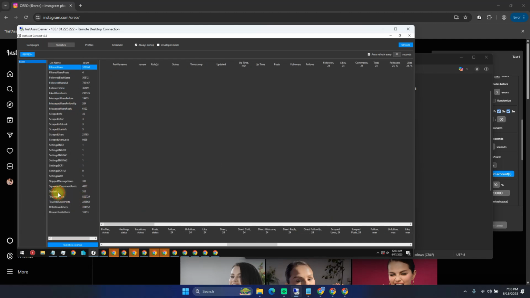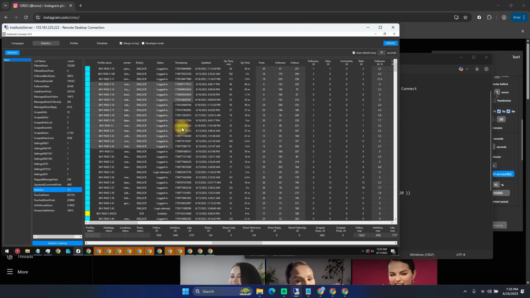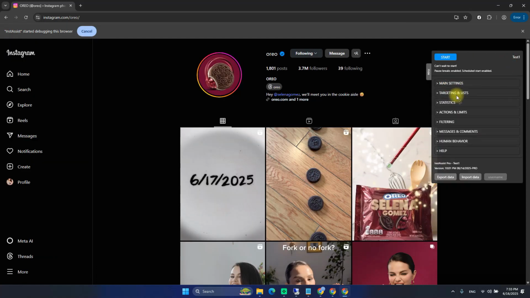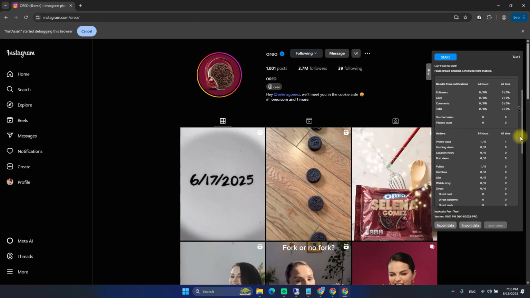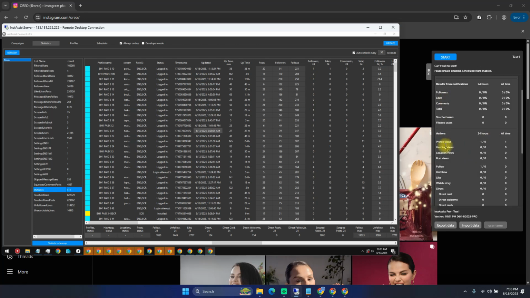And statistics. This statistics is the overall section, the same as we have here, but for all profiles: how many profiles each individual profile touched, how many actions they did per 24 hours, for example.